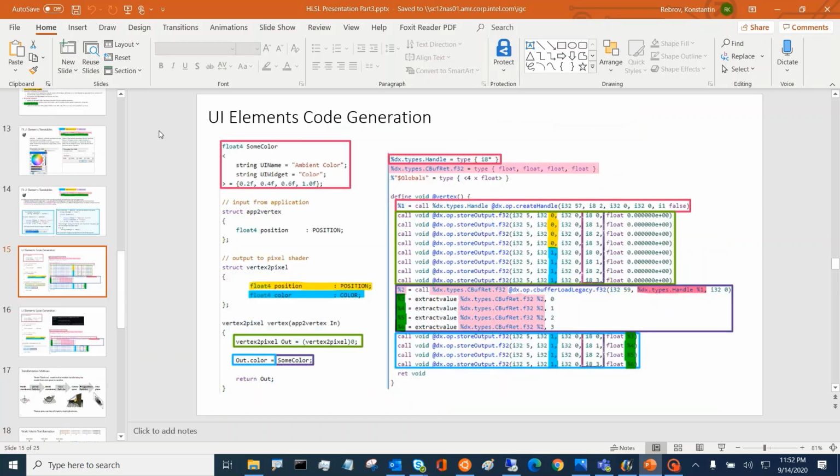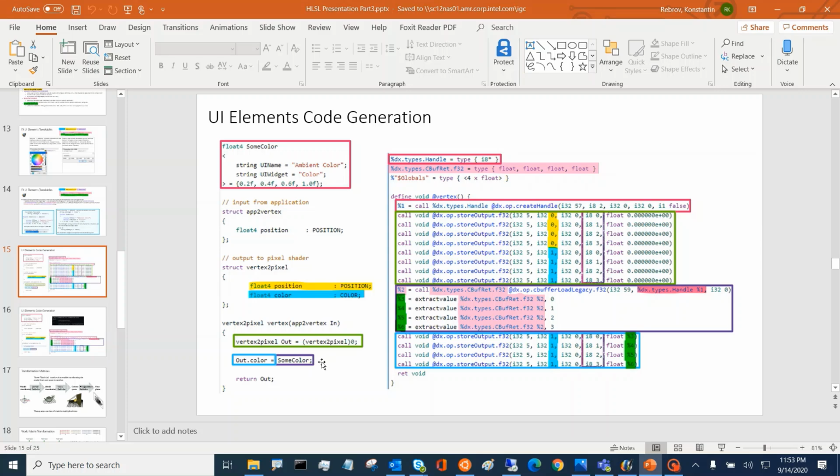Now we will talk about the DXIL code generation of the HLSL UI elements. So this example code has a UI element which prompts the user to input a color.